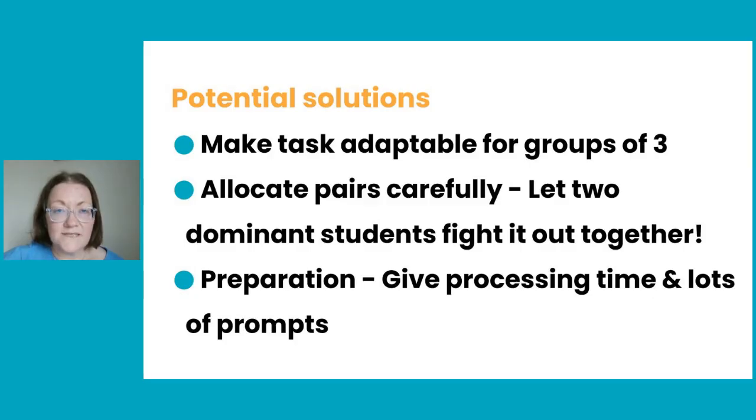So this is always something to consider when you're planning your lesson. Always have something for a group of 3, just in case. In terms of the dominant student, well, again, in the planning stage, you're going to try to allocate your pairs carefully. As I said, I will always put the 2 dominant ones together and let them fight it out for speaking time. Okay, if they are strong characters, they are well able to fight for their chance to speak. And then everybody else can interact with someone on their equal footing.